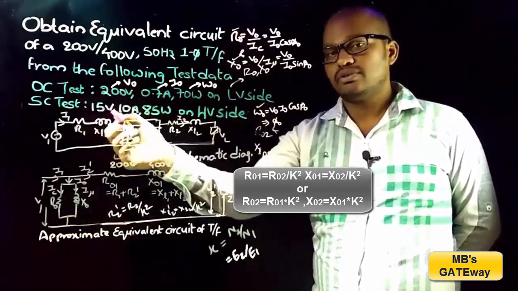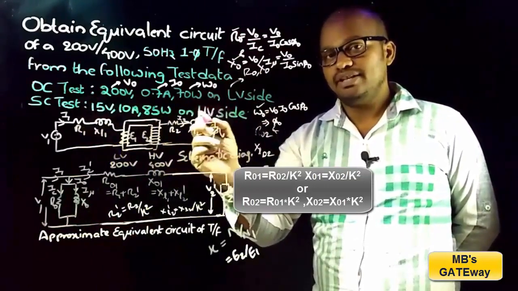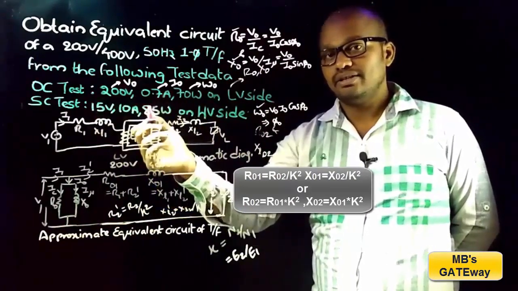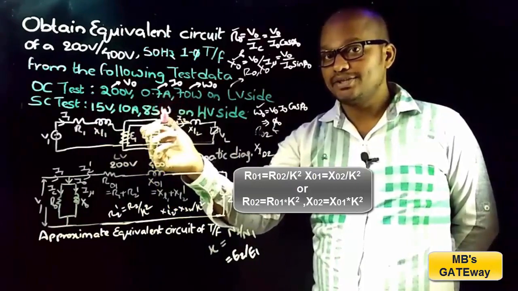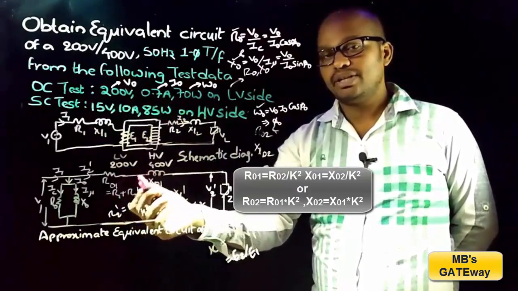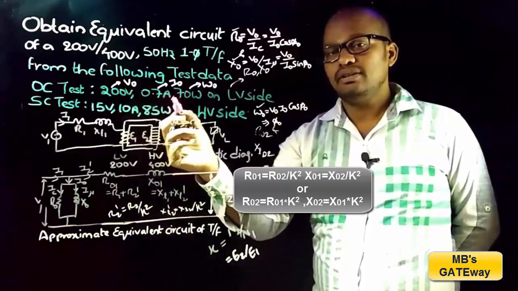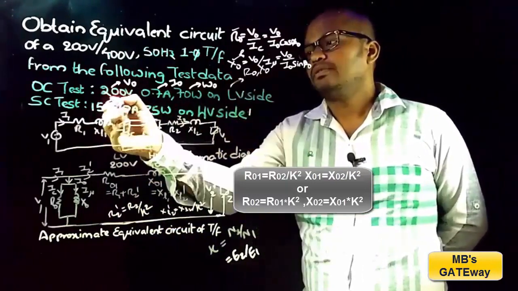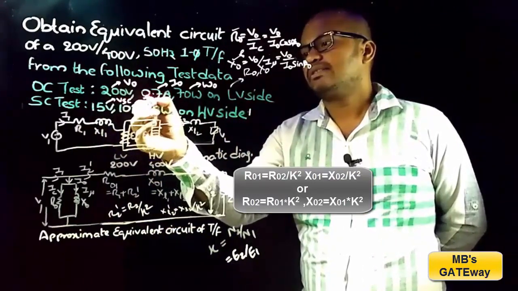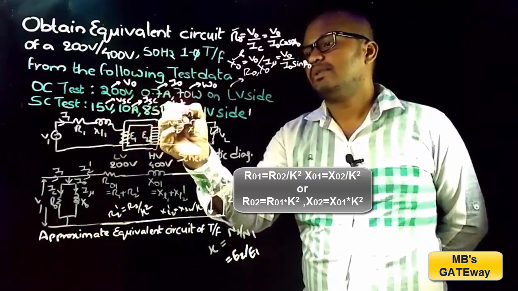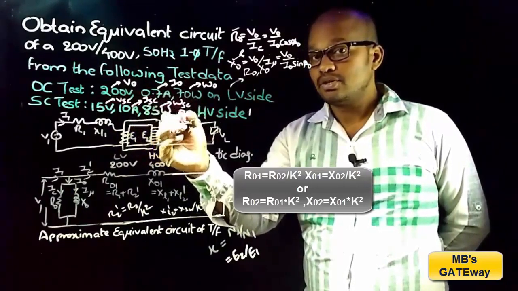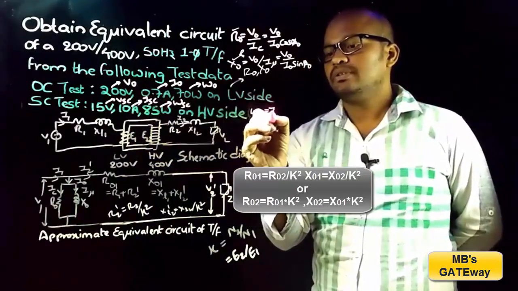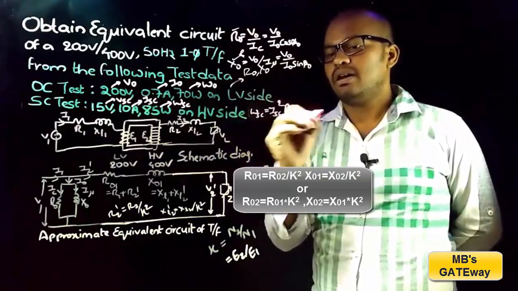And now coming to the short circuit test data, which is performed on HV side, but HV side is here the secondary side. So by using this data we are getting the series branch elements R02 and X02, but we need to find R01 and X01. So first let's find R02 and X02 by using this data. So this is VSC and this is ISC and this is WSC, which can be taken as equal to the copper loss of the transformer. So from the given data, WSC is equal to ISC square into R02.